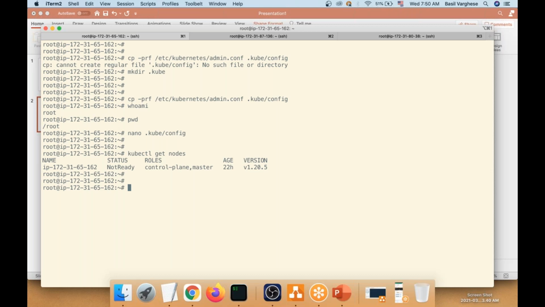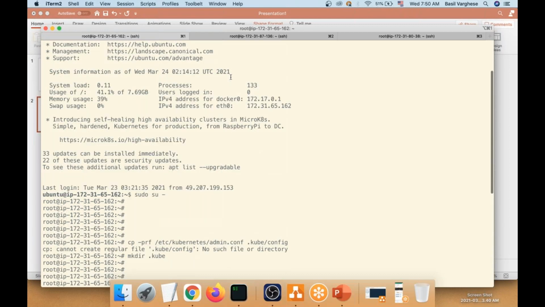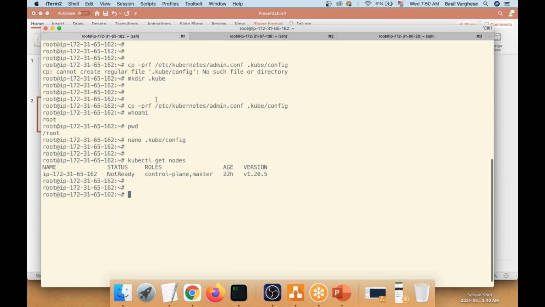Okay, fine. So the next thing I want to do is add the worker nodes. There is some token. If you remember, when I executed the kubeadm init command yesterday, a token got generated, and then it printed one command.